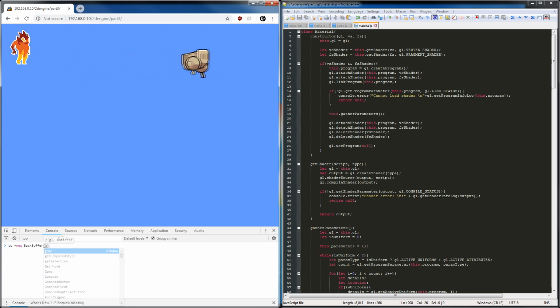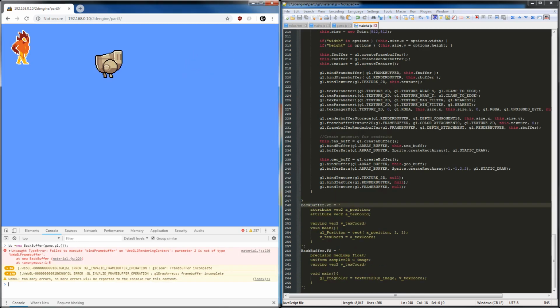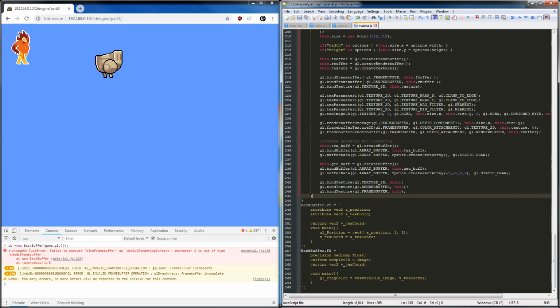So once we put in our GL context, which is game.gl, hopefully, and an empty set of options, we get loads of errors, which is to be expected because there's still a lot more work to get done. It's off to a rough start, but we'll work out the kinks later. Alright, let's get back to our main game loop.